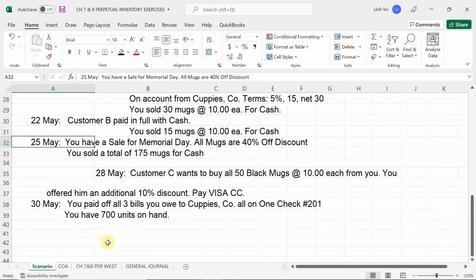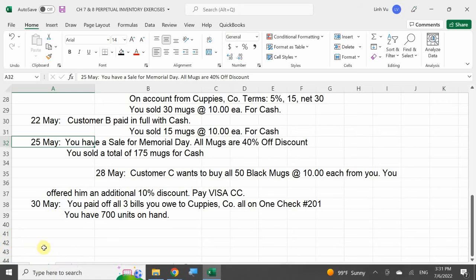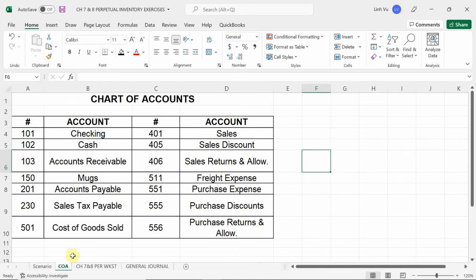If a customer decides to pay with a Visa credit card, where does that money go? In the lecture video, you said it goes to checking. It goes straight to checking. Yes, that is true because think about it. When you accept credit card payments, the idea is it's not cash, because the customer is using a different form of payment. You're not getting physical cash. And it's not that they owe you the money. So where does that money actually go?